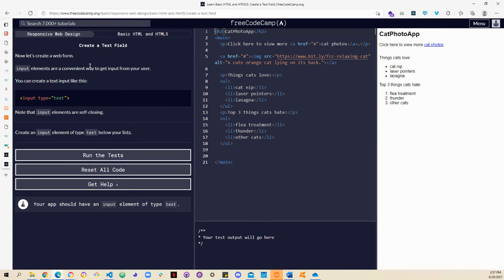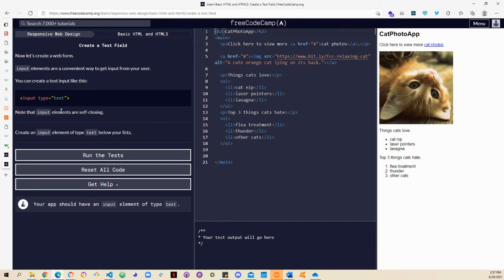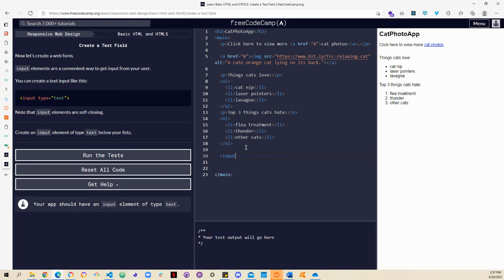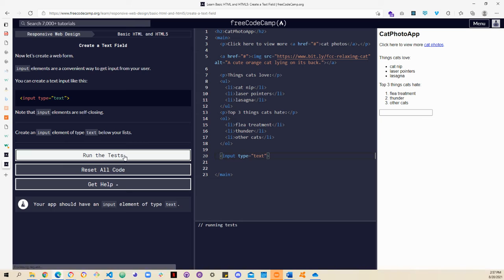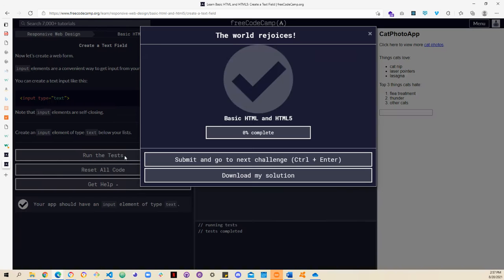Let's create a web form. Okay. Below your list, input type equals text. Is that self-closing?